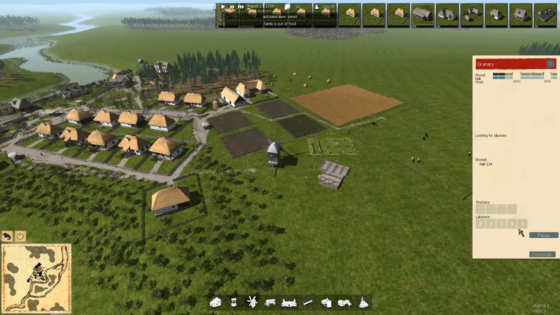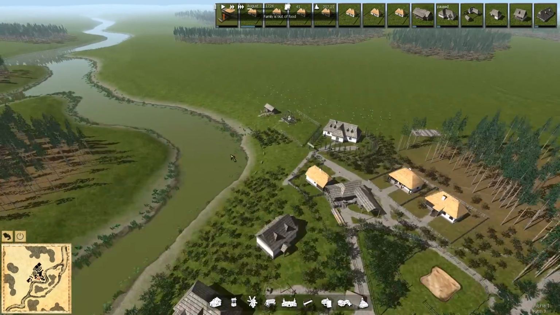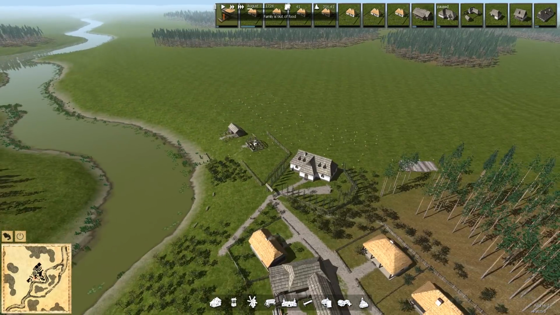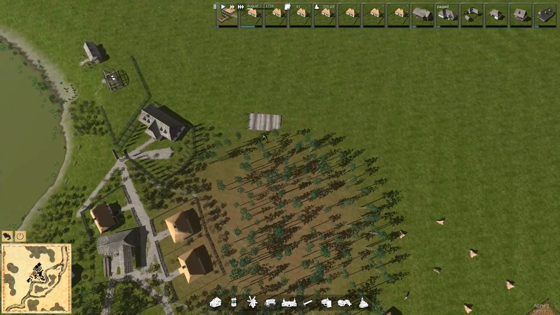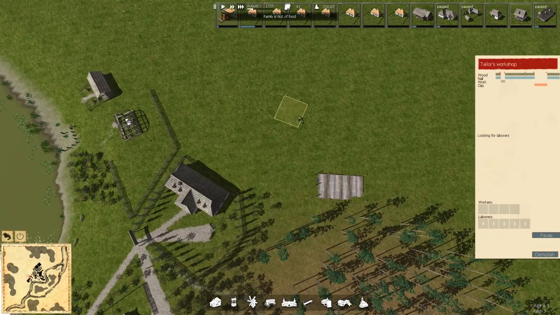I want to pause construction on the slaughterhouse for now, and let's get to work on that granary. I forgot we could also pause construction, but houses and the fishery is stuff that I still want lots of, and we can go ahead and pause these buildings over here. We've laid these out for the future, so we can go ahead and pause these.